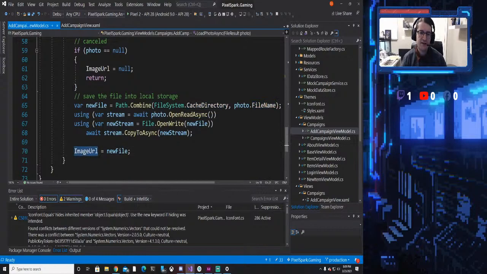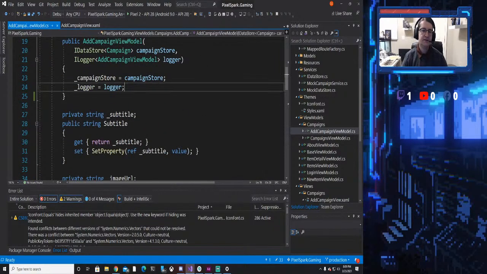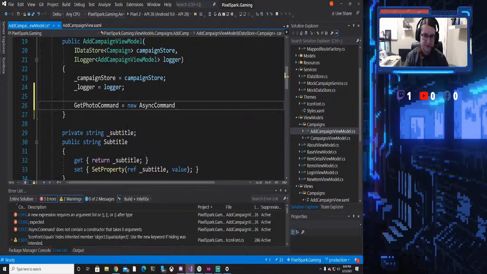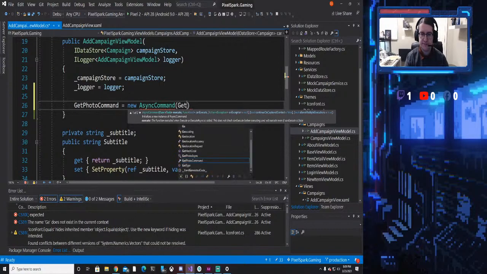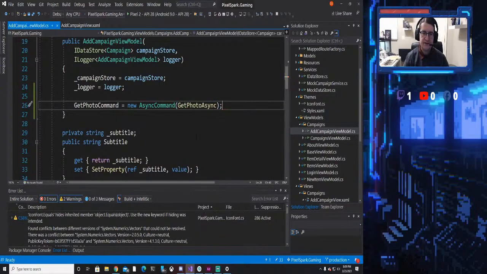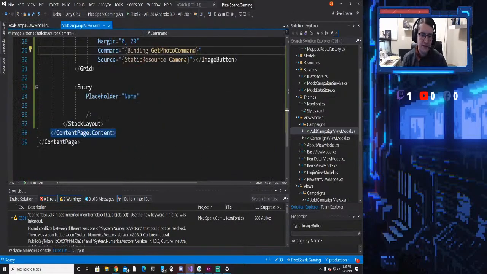And then set that to our image URL. And see if that works. Pretty straightforward. Photo. We're going to get photo command. New async command. So that should work. So let's take this get photo command, and bind it to the image button.